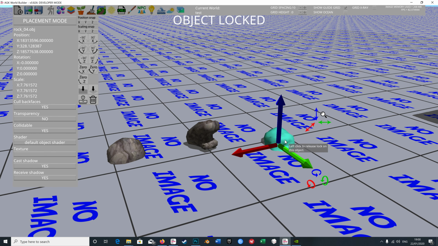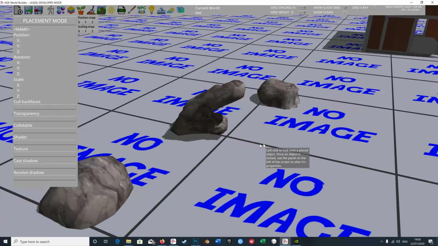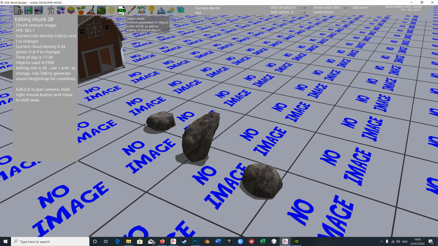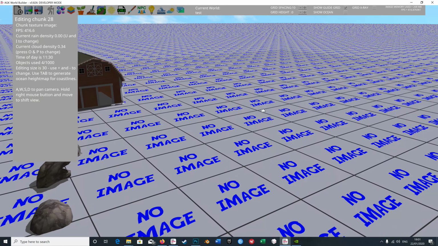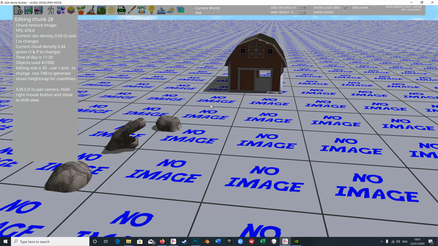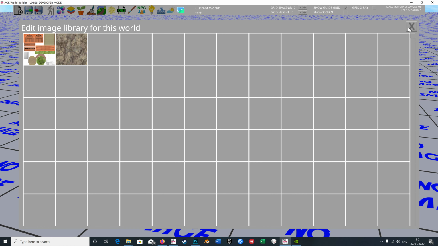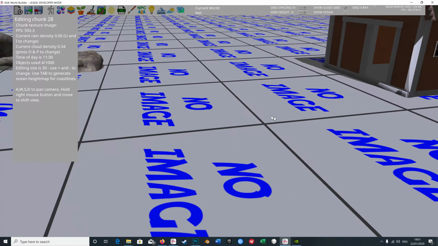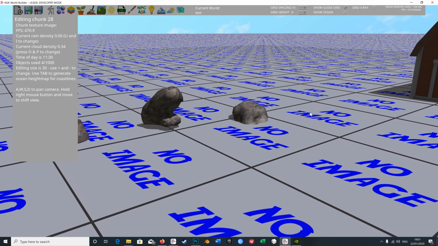So I only have to have one instance of the texture loaded, but I can now freely texture as many different objects in the world as I wish with that texture. So there's an enormous memory saving potential to be had there, and all of this data now saves off with your world. So if I save this world, then the texture library, the object library, and everything assigned to it will all save off. And that is now, on the newest versions, how you control objects and textures.